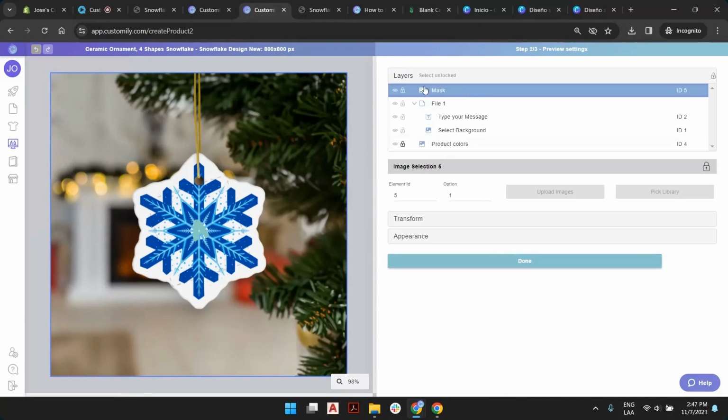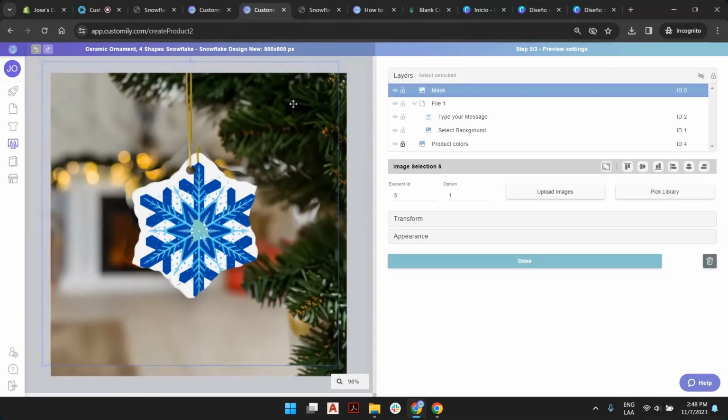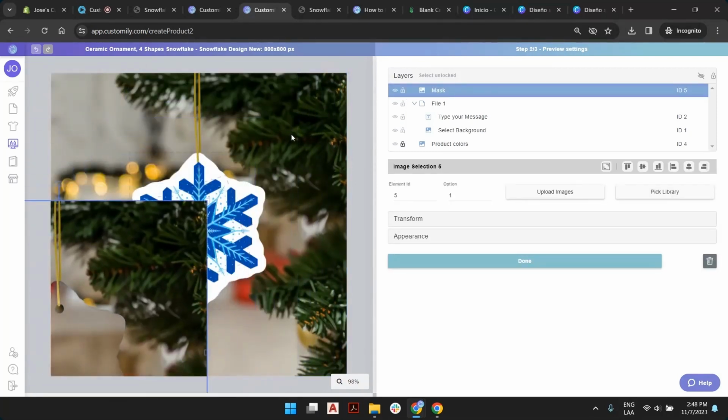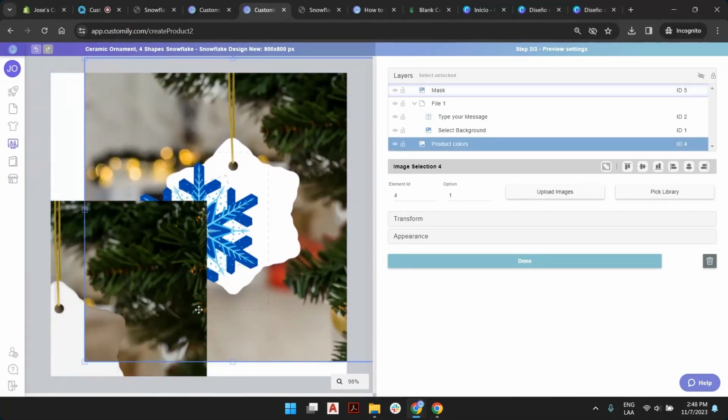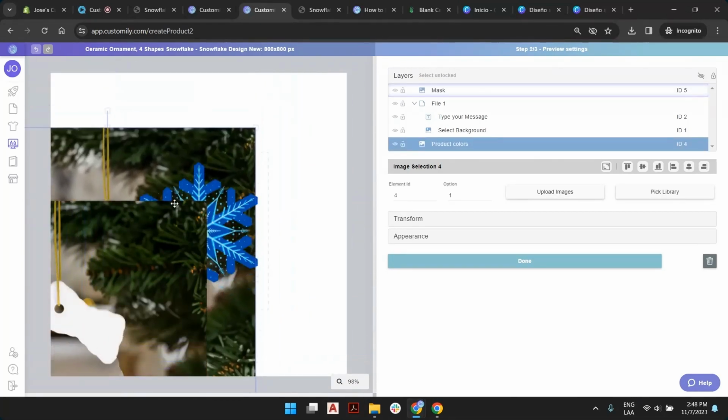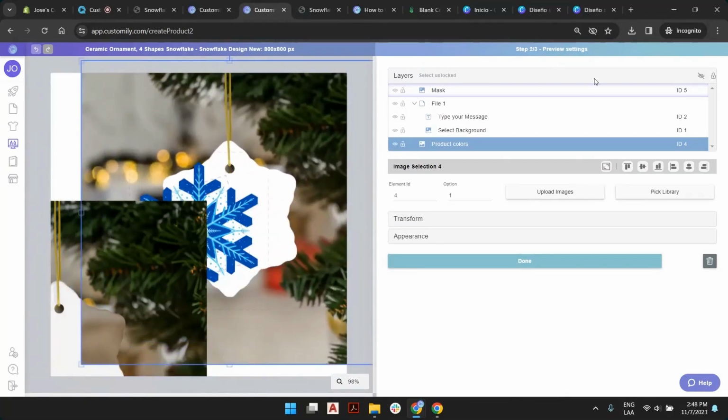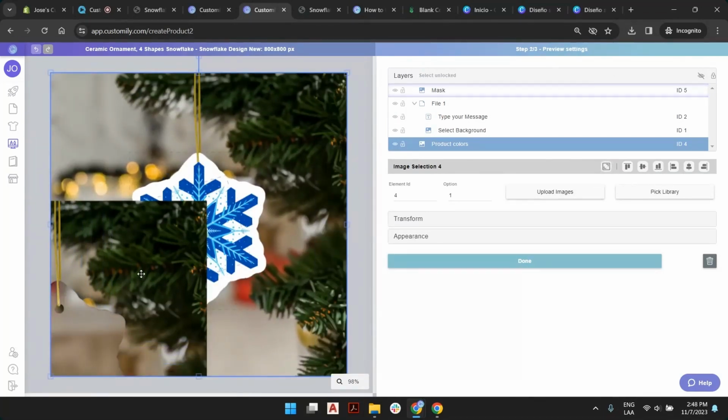And the mask is a special effect that also comes with these particular products, basically because they have a particular shape. This is the same photo of the background. The background you see is the empty picture of the product with a nice context. So let me center this again.